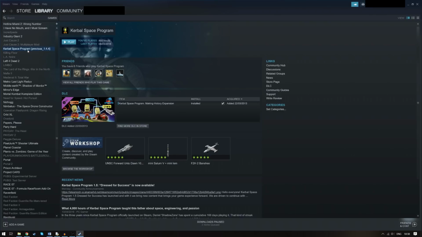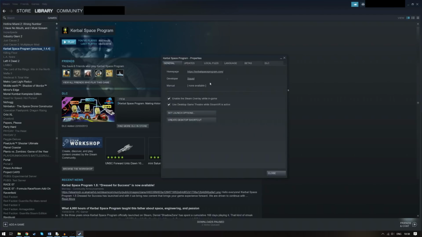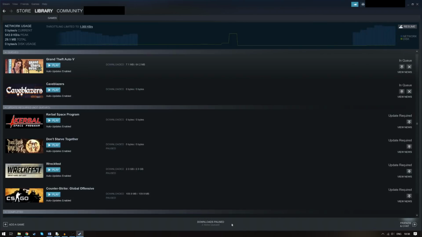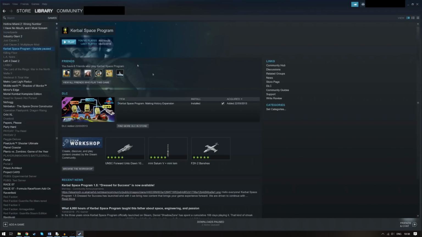Now the thing you're going to want to do before installing the mod is you're going to have to revert your version. Like we said earlier, it doesn't work for 1.4.5 right now. Or at least we don't know that it works, apparently. That's what the mod developers say. So we're going to right-click on Kerbal Space Program, go to Properties, click Betas, and then you'll have this drop-down menu. And you can see I've already done it. You'll be on this, but what you're going to want to be on is Previous 1.4.4. And that should be good. And that'll download a little update for Kerbal Space Program, which is just going to revert its version, basically.